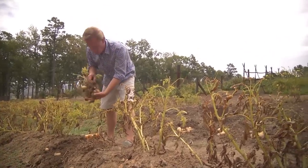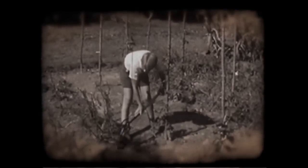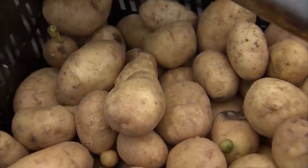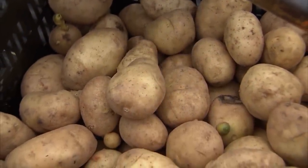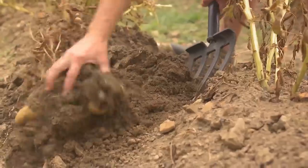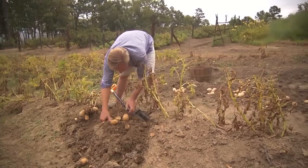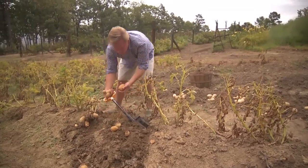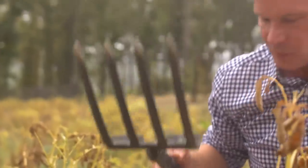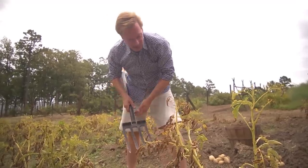This variety of potato is called a Kennebec. Growing Kennebec potatoes has been a tradition in our family since the 1940s. Currently there's a real craze for them among foodies and chefs, and for good reason — it's a great potato. Just look at the yield: probably seven or eight potatoes of this size in one clump. The skin is very thin on them, so you want to be careful when you harvest them. I don't like to use a shovel; I like to use a fork like this, because you're reducing the chance of actually piercing the potatoes.